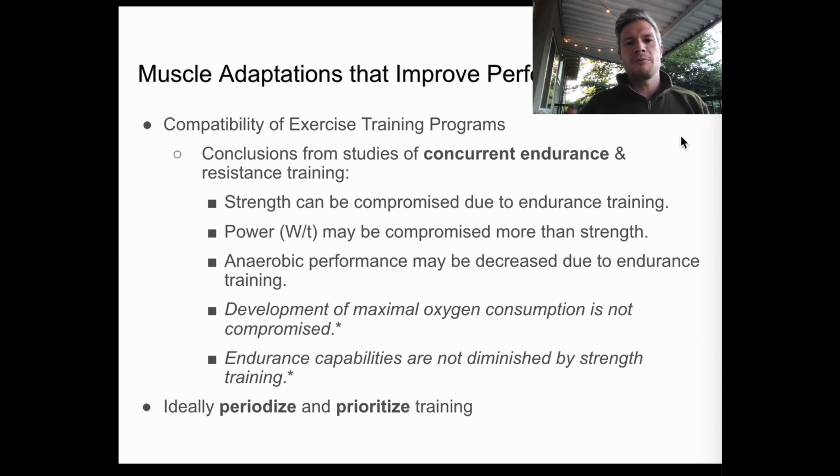But ultimately what we'll see with concurrent endurance and resistance training, so both happening at the same time, is strength will be compromised due to endurance training. So again, just that general fatigue that will be present in the muscles will tend to decrease the amount of strength. Similarly, the power. So again, the work over time, how much force or work can we do at a certain rate over time tends to be compromised.